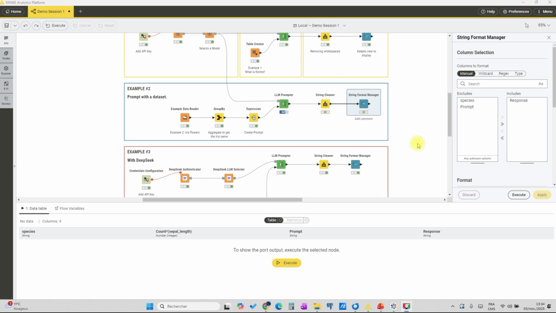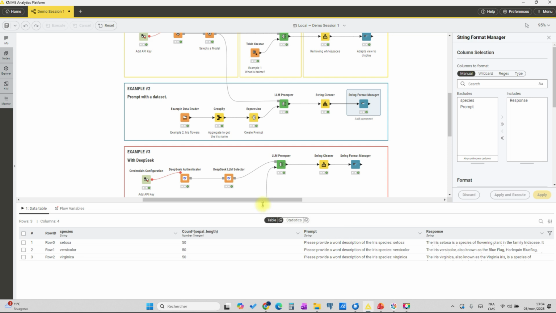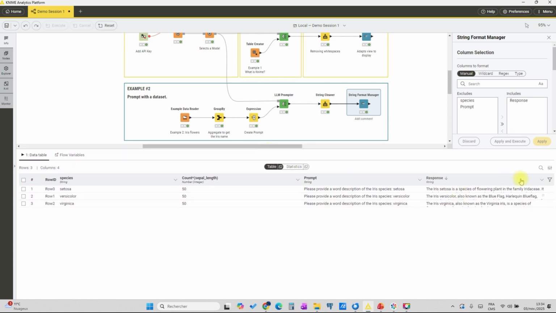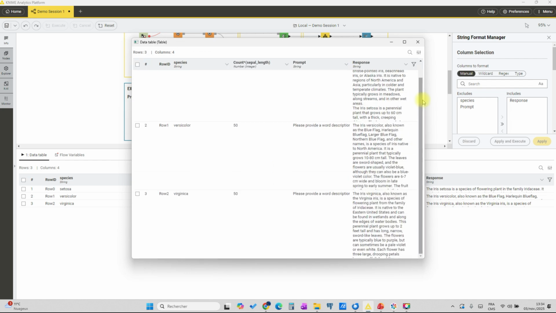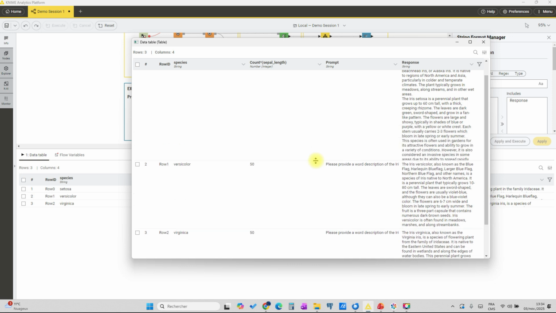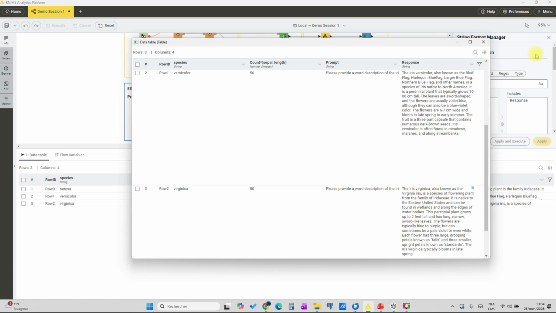Okay, it takes a few seconds again. Okay, so here we get the results. So we see that it does respond. This is the iris setosa, versicolor, and virginica.